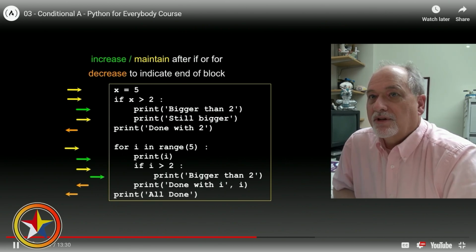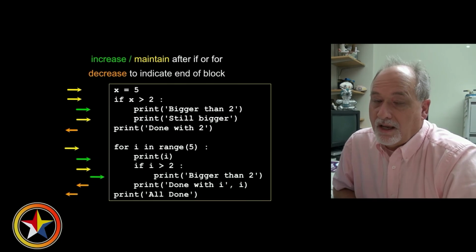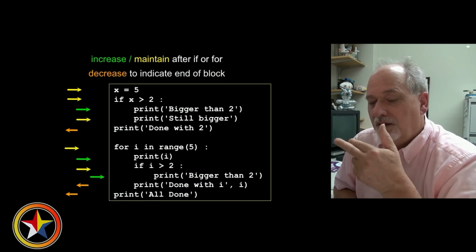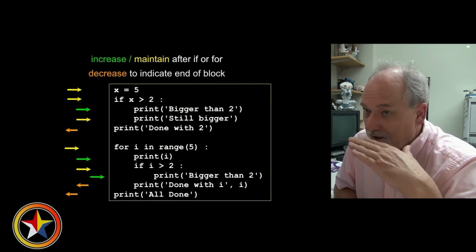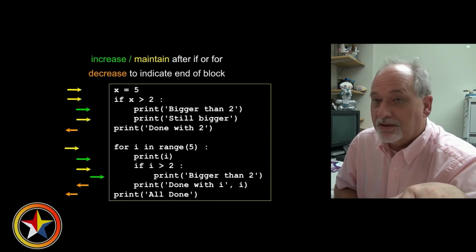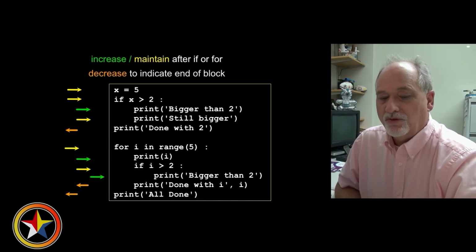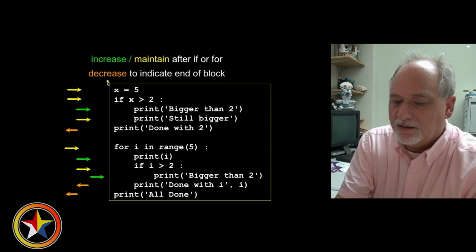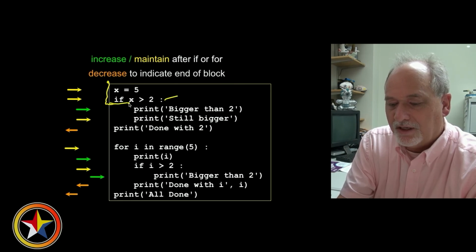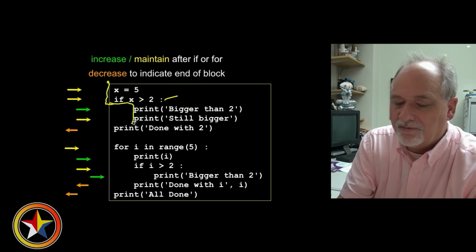You have to be very explicit when you're reading Python code of whether the indent is the same between two lines, the same, increased or decreased. And so every time you increase it, you mean something, and every time you decrease it, you mean something, and literally if it stays the same, you mean something as well. And so if we take a look at this, here we have a line, and the next line has the same indent. This is an if with a colon at the end, so we have to increase the indent, and now we're maintaining it. Okay, so these two lines are part of that if, but now we have de-indented.